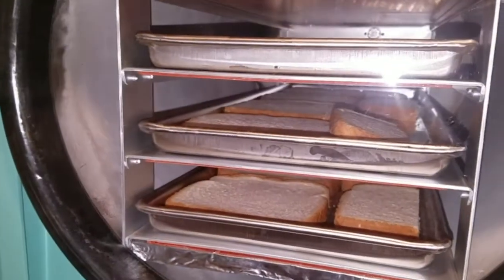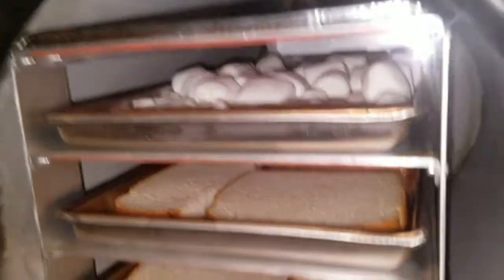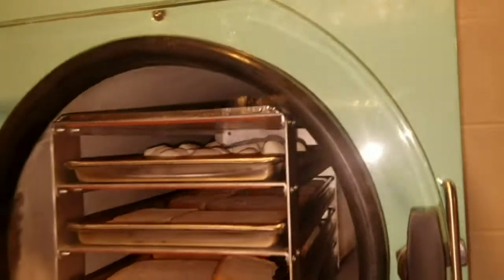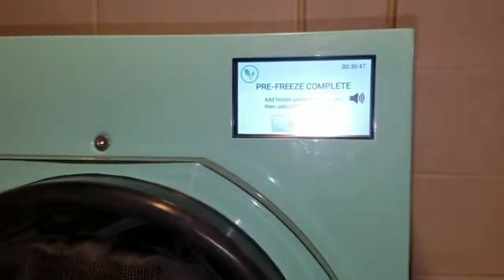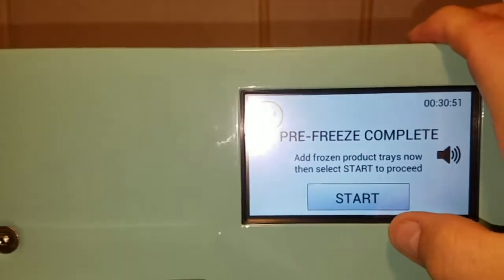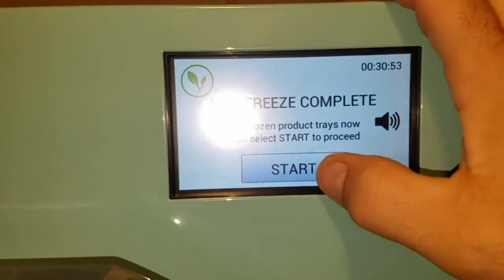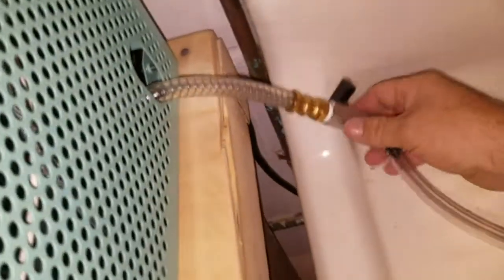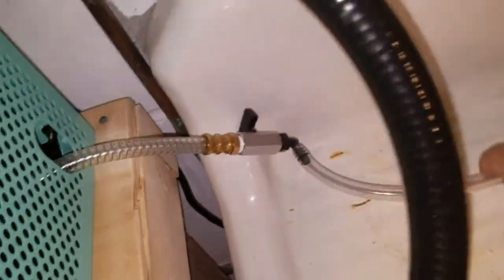Added the trays. It's just bread and a few marshmallows, but it's all sacrificial for the first time. It's telling me to hit start at frozen trays. Oh, you gotta put the cover in. Hold on. All right, so we're going to hit start. See that? There you go. Close drain valve. That's over here. That is closed. That just goes in the sink.